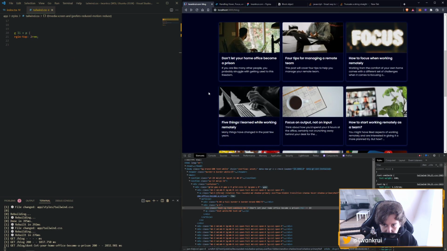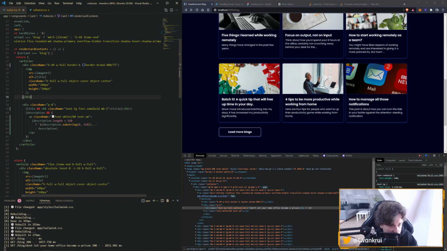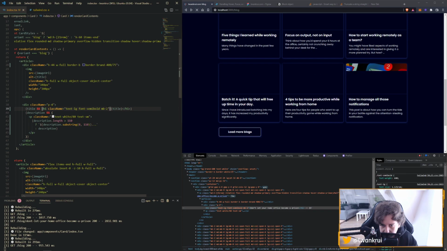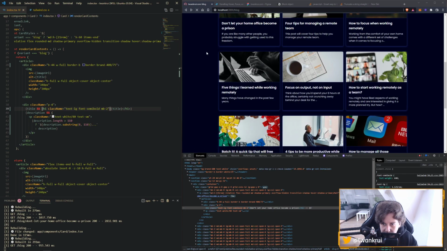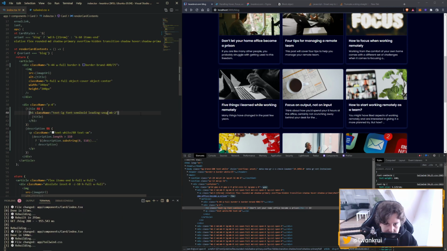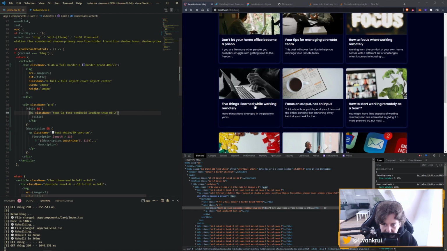I don't know. Do I like the block this way? Maybe I want a little bit more padding between the title and the introduction text. Better. Definitely better. Maybe a little bit less, like leading snug. Better.